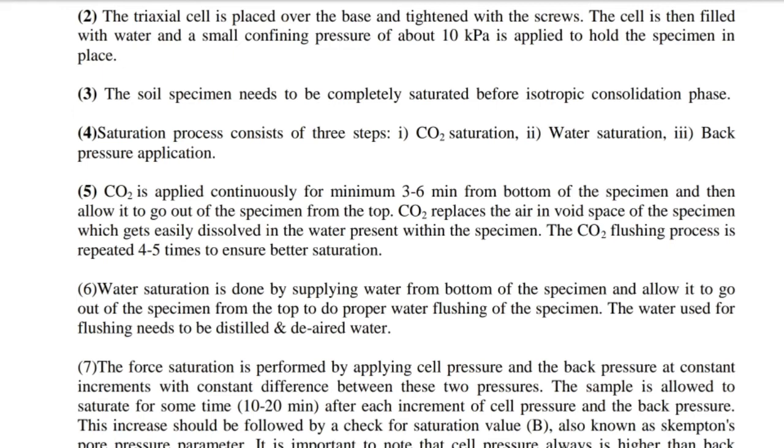5. CO2 is applied continuously for a minimum of 3 to 6 minutes at the bottom of the specimen and then allowed to go out of the specimen from the top. CO2 replaces the air in the void space of the specimen, and it easily dissolves in the water present within the specimen. The CO2 flushing process is repeated 4 to 5 times to ensure better saturation.